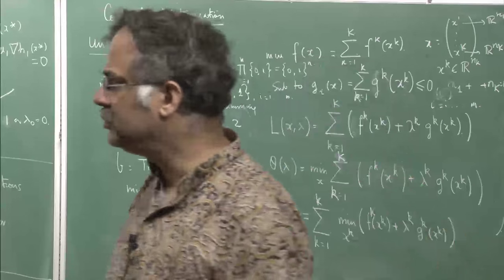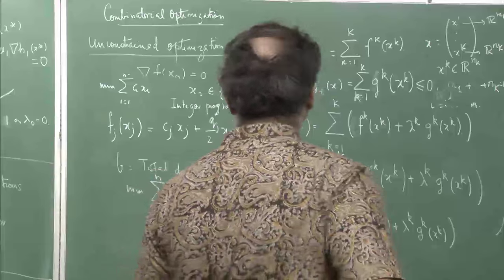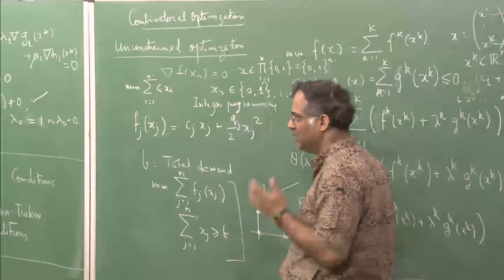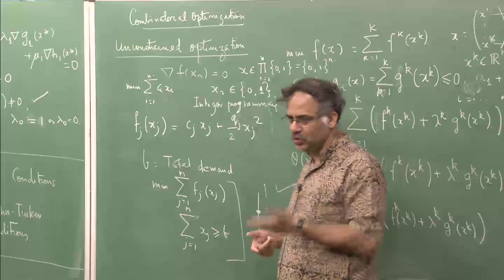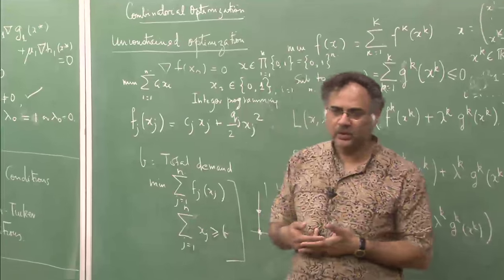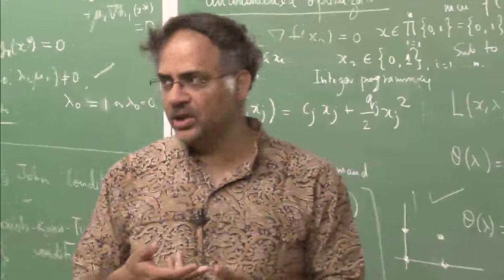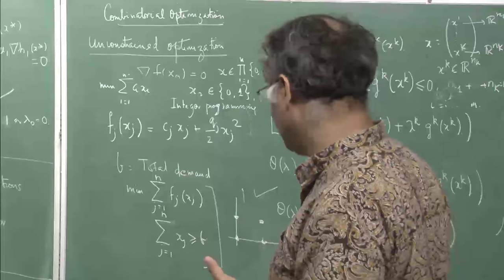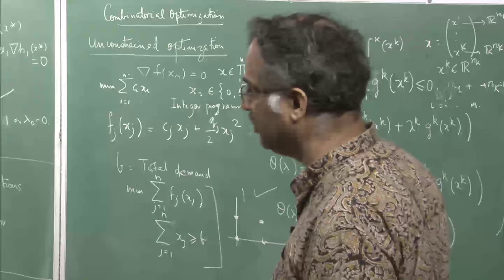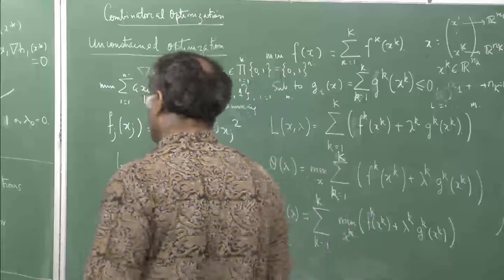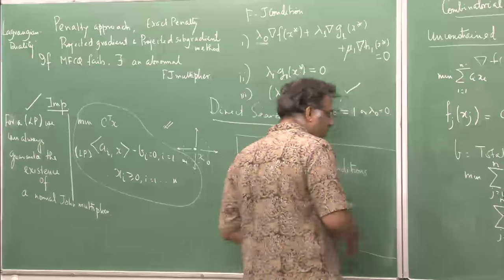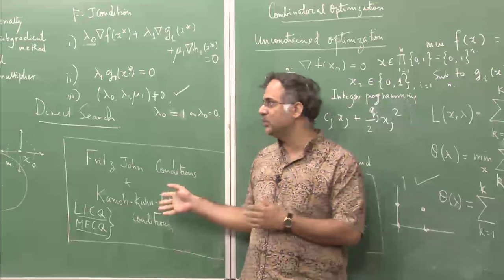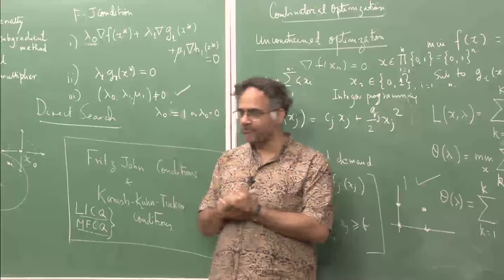I want to assure you at this stage that we are going to fulfill a part of this in this course, because apart from the lectures that I have, there will be 2 special lectures added to this course, delivered by Professor Vishnu Narayanan of the Industrial Engineering and Operations Research Department of IIT Mumbai. And you would see that the approaches for such problems where you have discrete variables or integer variables are absolutely different from the approaches that we have taken here. There the approaches depend on combinatorics and graph theory, while here the approach is largely depending on analysis.